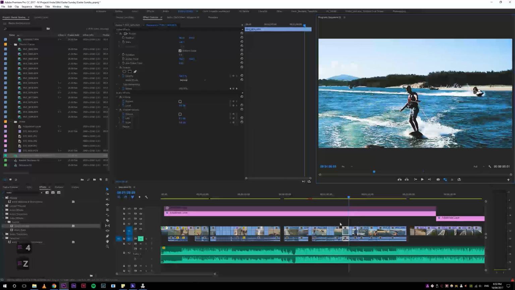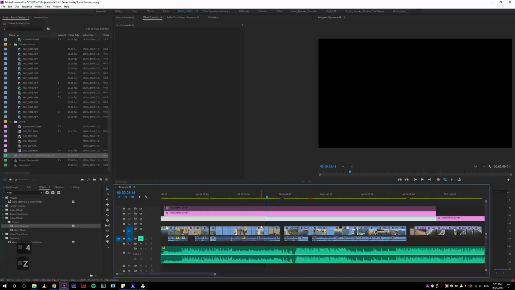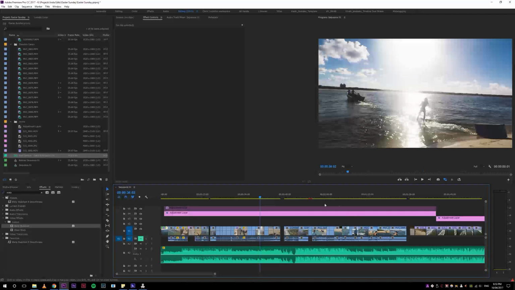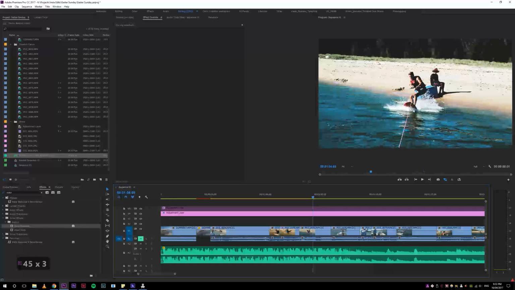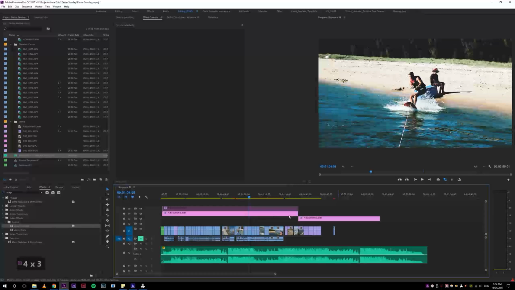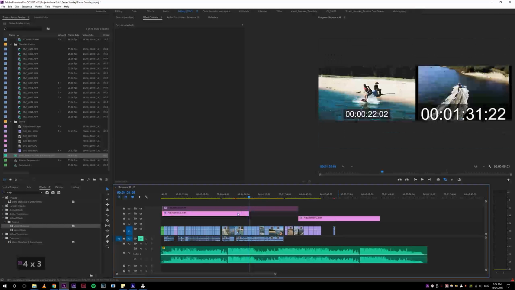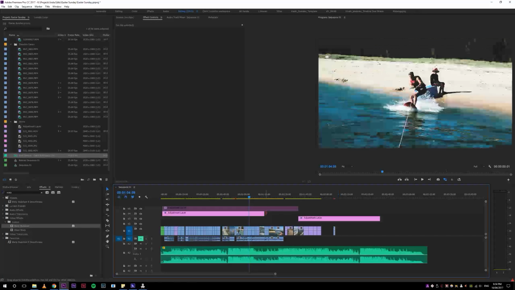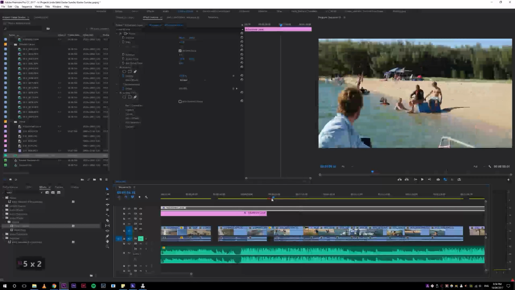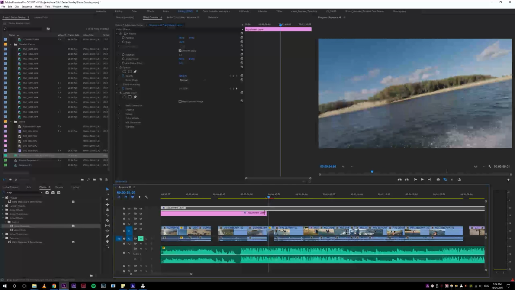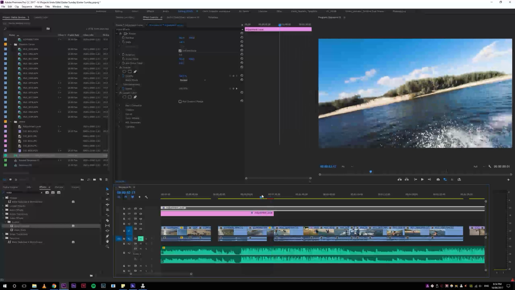So I'm using 3 cameras on this shoot. I'm using a GoPro, which I shot quite flat. I'm using Claudia's Canon, which is just a point and click, and she's got the standard profile on, so it's going to be quite contrasty. And you can see this light that's coming over that was set up for the flat GoPro is just absolutely crushing this other already kind of contrasty codec. So I'll definitely have to do some work on the different formats. But Premiere's killing it. It's playing all the different formats, doing really well.